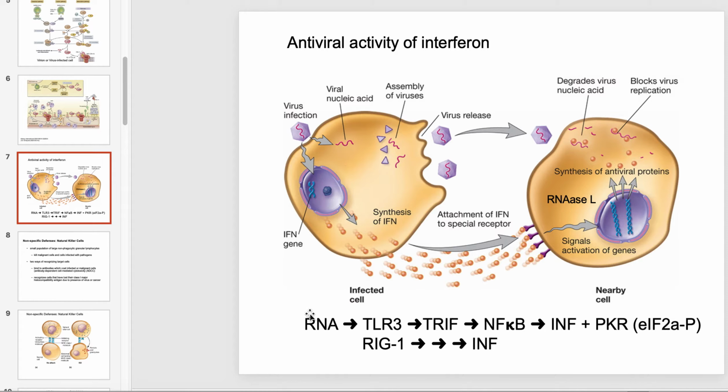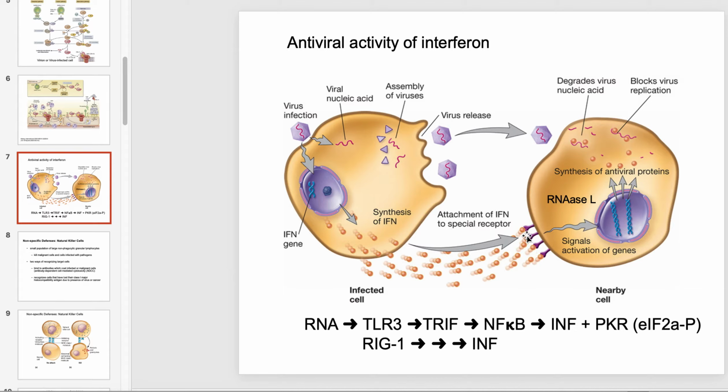So the RNA here interacts with an adapter protein and some of these initiation factors that ultimately activate transcription factors like NF-kappa B. And so NF-kappa B will activate interferon production and a protein kinase called protein kinase R, which phosphorylates elongation factors in the cell as well. So phosphorylated elongation factor in this particular case will actually slow down ribosomes so they won't translate viral proteins as fast. But interferon's job is to signal neighboring cells to warn them.